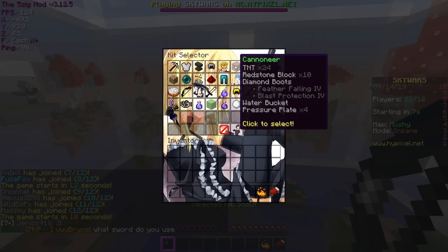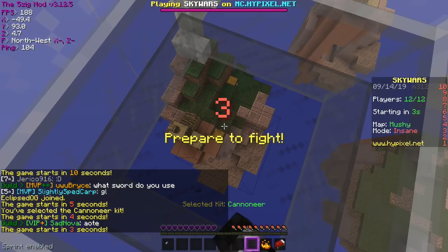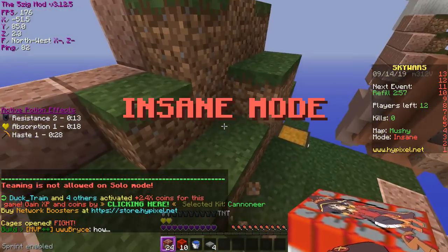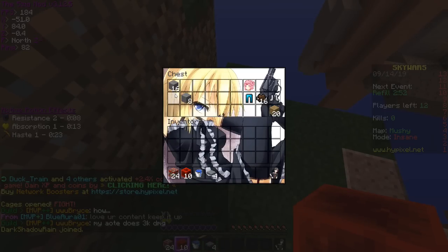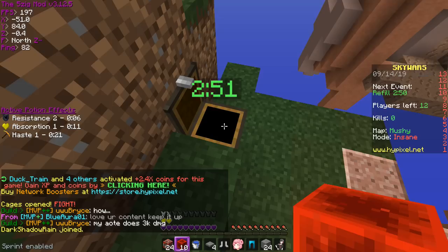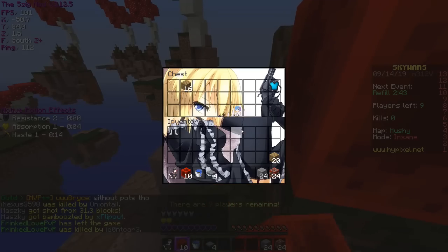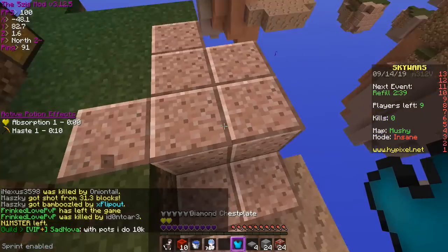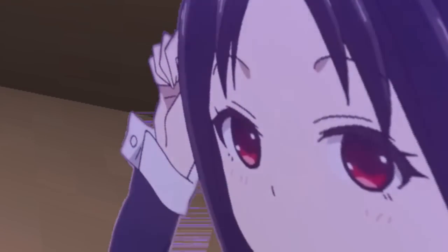I can't tell what kits are. Oh wait, I want to go to the Canon real quick to see the Megumin, because I didn't see that in creative mode. There we go, that's awesome, I love this. So yeah, anime pack, let's go! I can't even tell what anything is. We got the Natsuki helmet. None of the textures are really changed that much, but I changed specific textures I know I'll be getting a lot. Hey, it's shiny! Look at that, that's awesome.